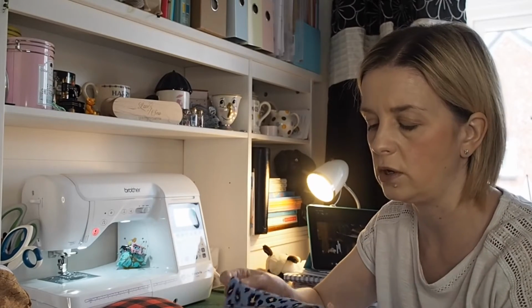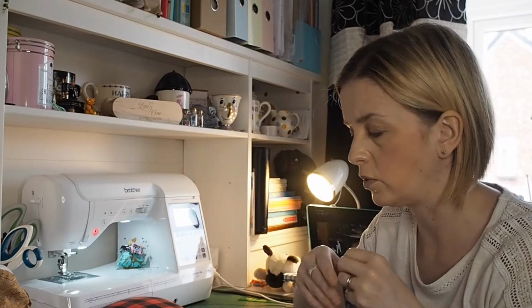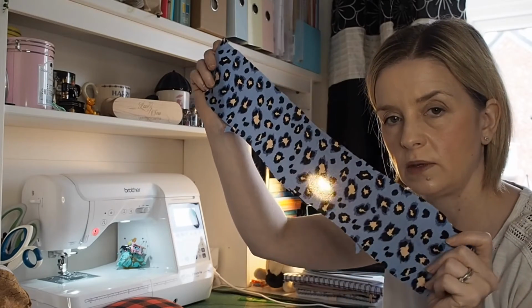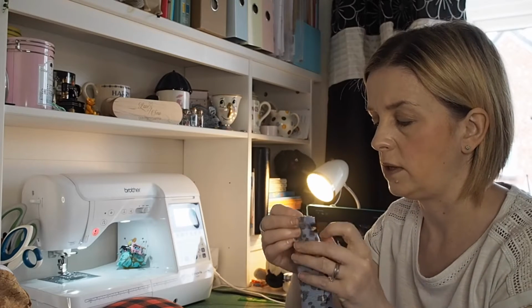So you can either have a rouleau loop with a button on the back of this as a closure, or you can do two ribbon neckties, which you can use ribbon for if you choose to, but I've got the fabric, so I'm going to do that. So it's saying fold each necktie, so I've got two pieces like this. Fold each necktie lengthways, right sides together, so like that.